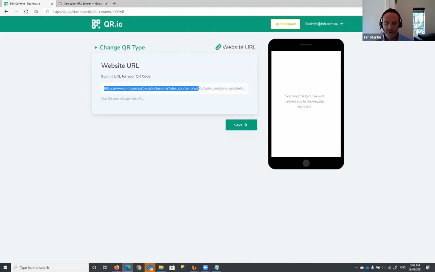That's your primary reason why you might use a dynamic QR code, so that you can change something that's already out and printed, and it will go to the location that you specify. Static ones, you can't do that. If you change a static one, the QR code will change and you'd have to reprint all of your material.